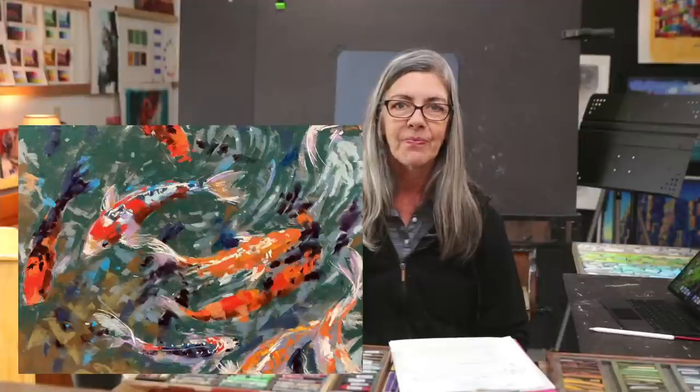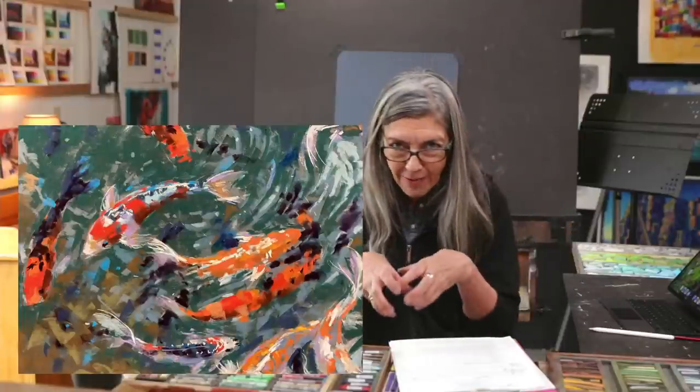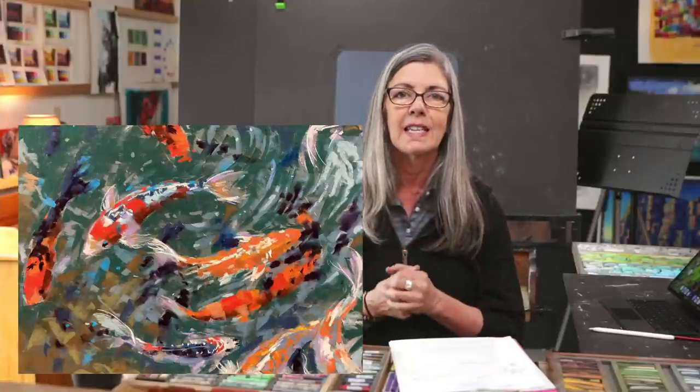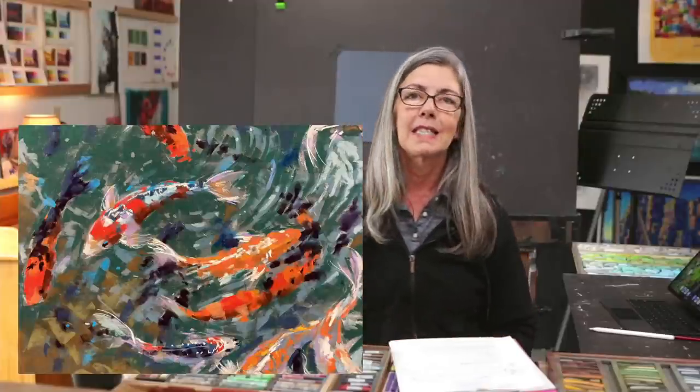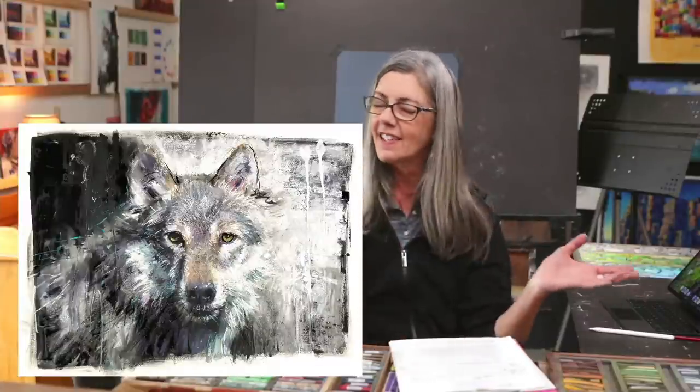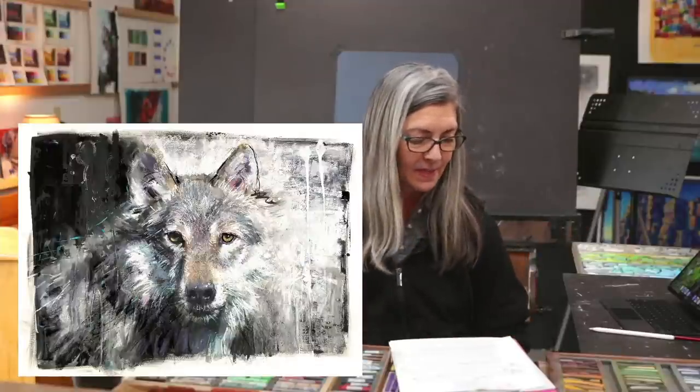So let's share a couple of the project images, this koi. We're going really macro and getting in there and getting those beautiful patterns and colors, and this reminds me a little bit of the peppermint project that we did last year. The wolf. I am bringing some of those big animals into year 4, which is really exciting. And that's different papers, different technique, just a different scale. It's really fun.